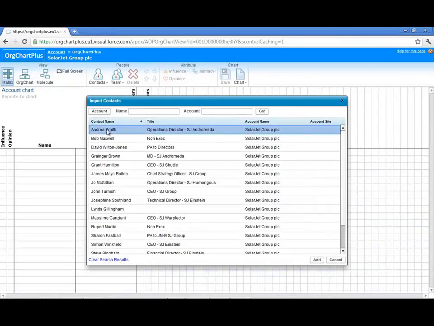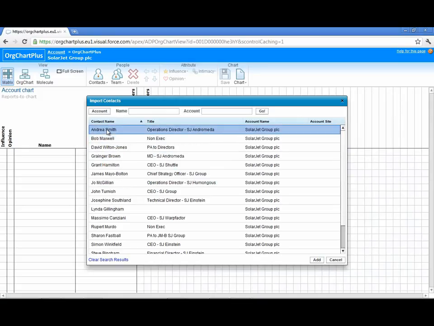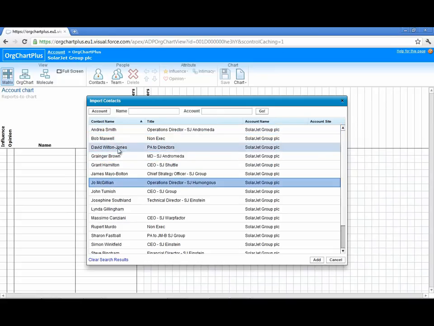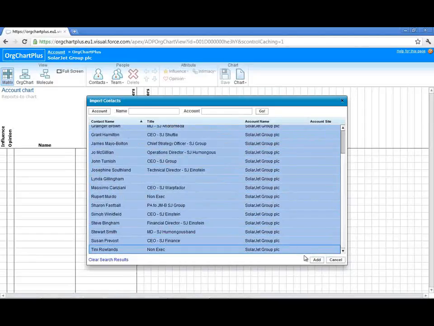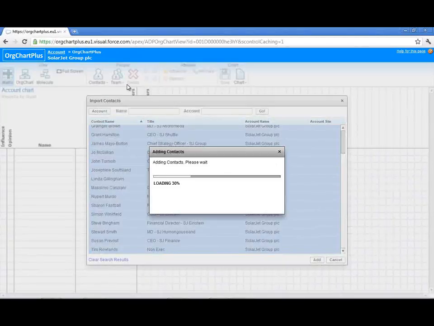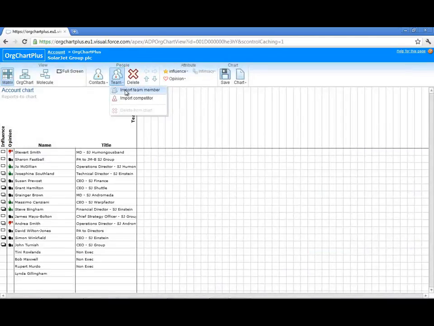We are now presented with a list of contacts, together with details that are held in your Salesforce.com contacts database. We can now select as many or few of the presented contacts as we wish. To select more than one sequential contact, simply hold Shift when clicking. To select multiple non-sequential contacts, hold the Control key and click as appropriate. When you have selected all the contacts you want, simply click Add. They will be loaded together with their attributes into the Contact section of the matrix view.